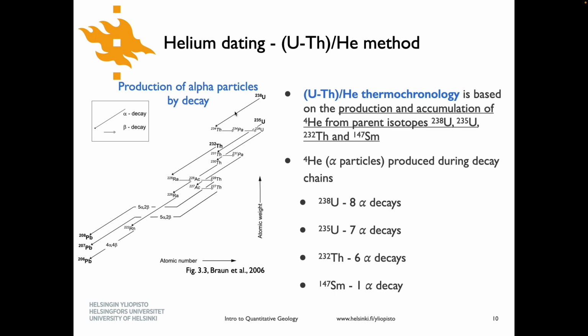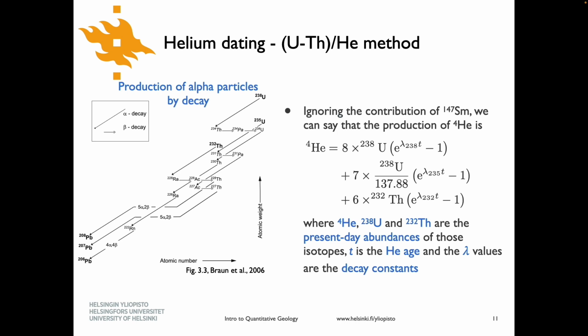Now, in terms of a chronometer, essentially what you're measuring is the accumulation of that daughter helium inside of the crystal lattice, which will be retained at low temperatures and lost to the surroundings at high temperatures. This is the equation version of what we just said. So we don't necessarily need to go through this, but if you wanted to calculate, for instance, how much helium you would expect to accumulate over a given time period, you can use this age equation to do that.